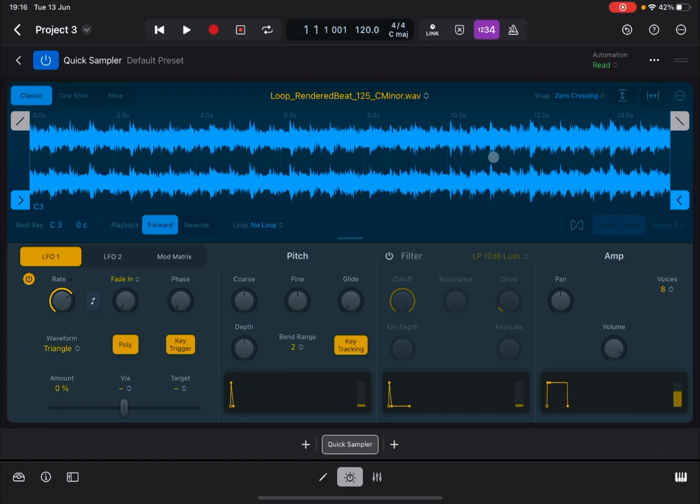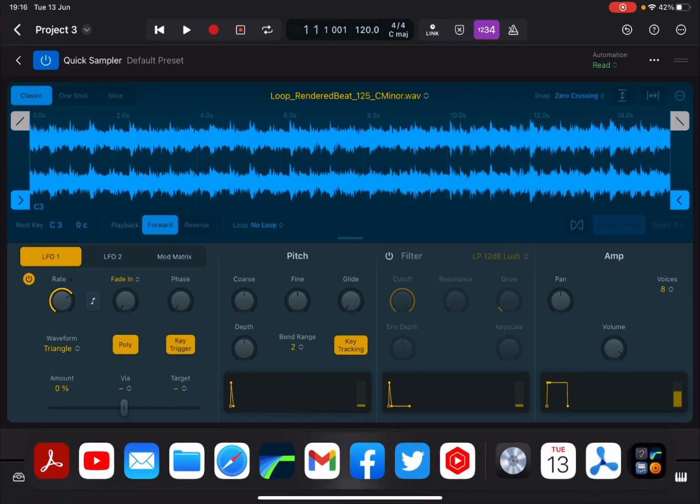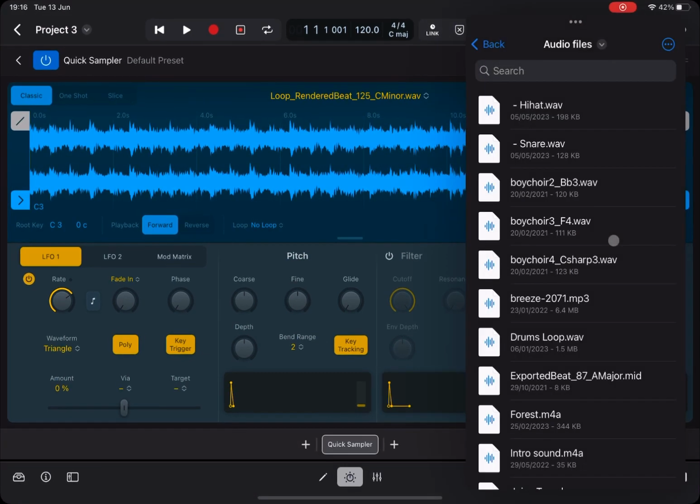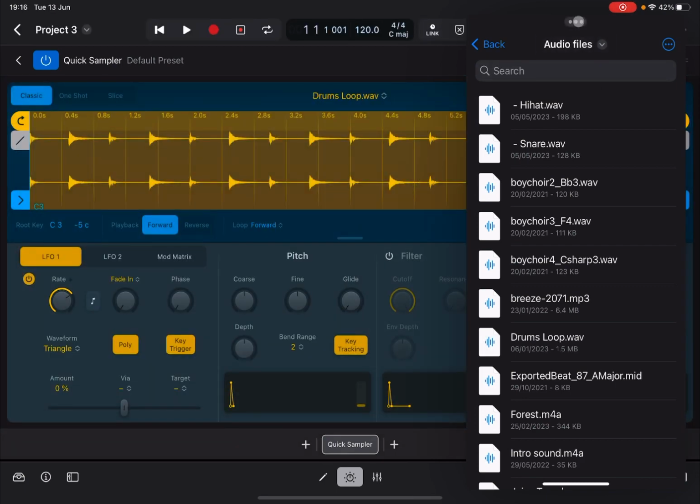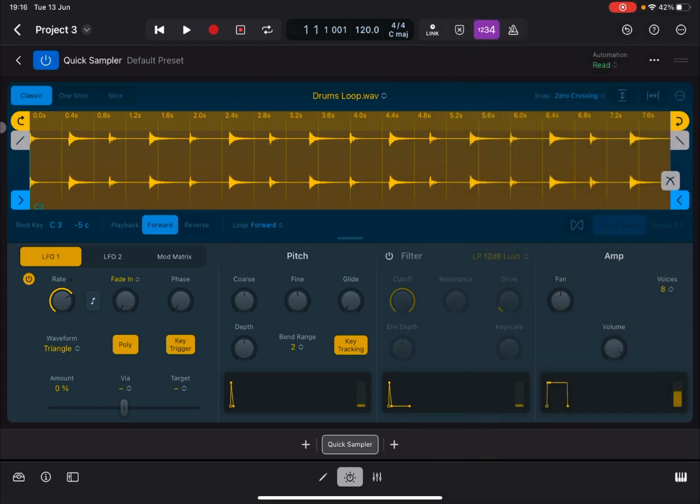Now, let me show you what happens when you do select optimize, right? So let's open again that file view, like so. And let's select a drum loop, like so. And let's select optimize. And what you see, and let's close this view now, you can see it has selected also a loop, of course, and it has done some optimization in terms of selecting the loop, removing anything that looks not right, like cropping silences, checking the length, etc. Okay, so it works actually quite nicely.